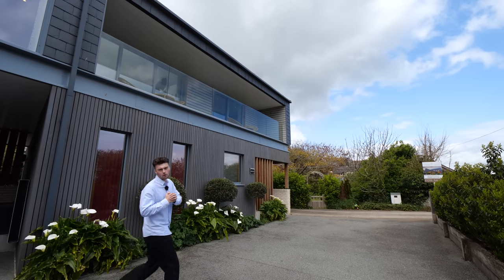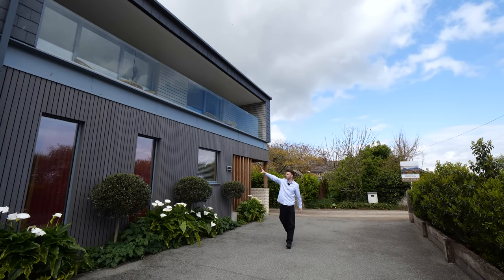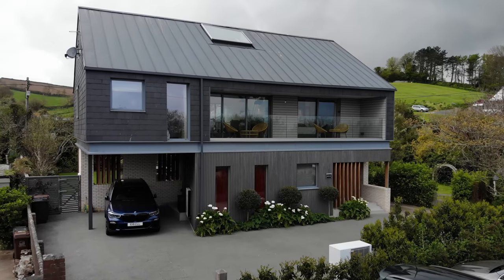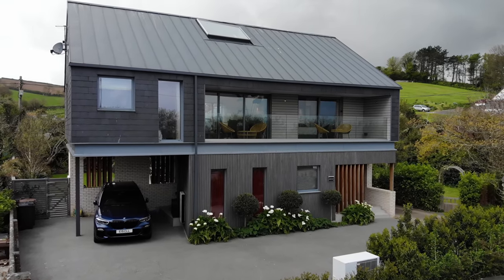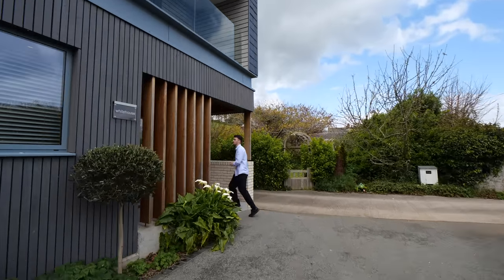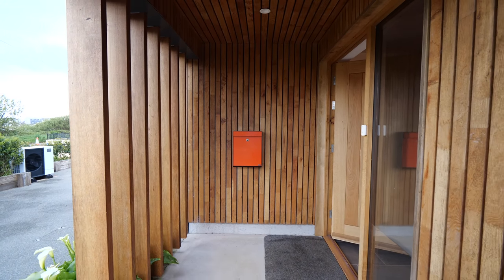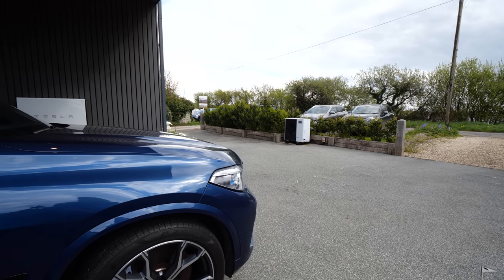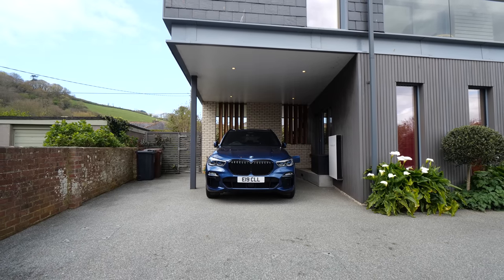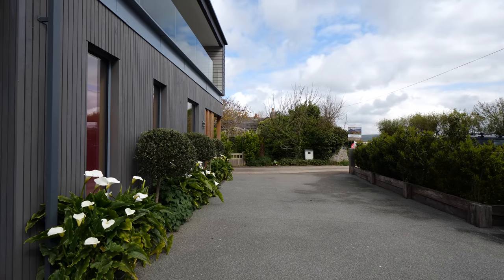So you are joining us on the forecourt outside the property right now. You can see the quite striking contemporary design — all the vertical wood cladding and these slats here — formerly known as the White House. Come on inside. We've got this kind of rain-covered porch here, which is great to have. Loads of parking, and we've got the carport just there with parking for a few vehicles off street.